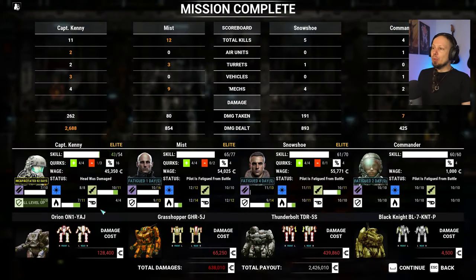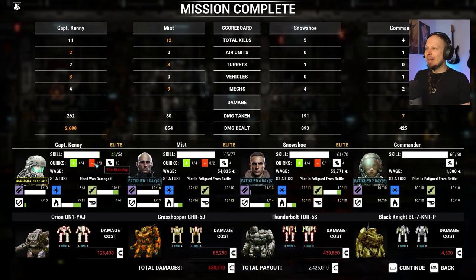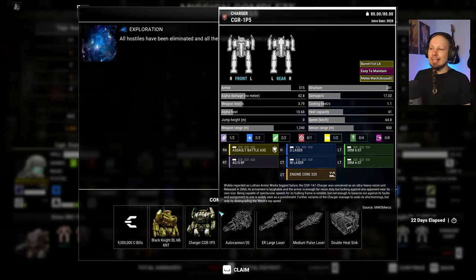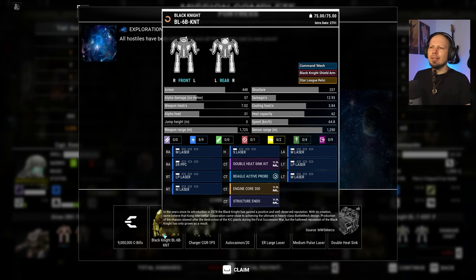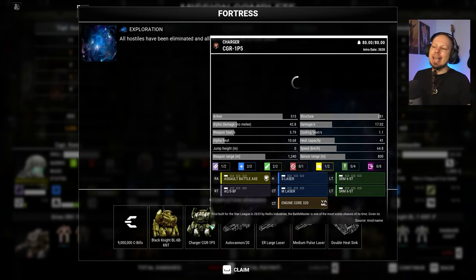Alright, guys. Ooh, incapacitated. Yeah, we got shaken in our cockpit. Like, big time. And we got a negative quirk. Okay. But we get 9 million C-bills. We get a Black Knight 6B, a Star League Relic. And it has a... Oh, it says Black Knight Shield Arm. It doesn't actually have a shield.